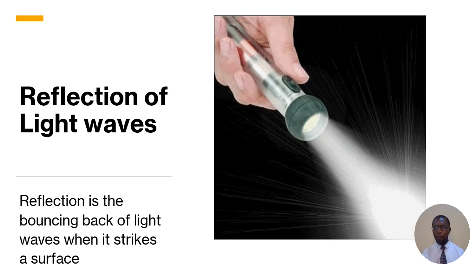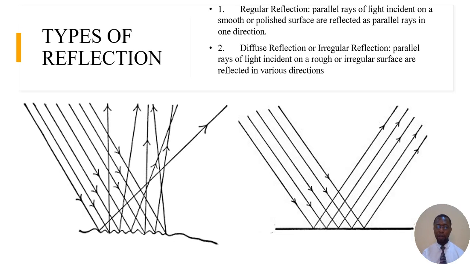Reflection simply means the bouncing back of light. You see this torchlight, you look at the ray now going backward, this is called reflection. When the light is bouncing backward, it's called what? Reflection. When the light ray hits an object and then it bounces backward, that process of bouncing backward is known as what? Reflection of the light. Now let's know something about this reflection of light.